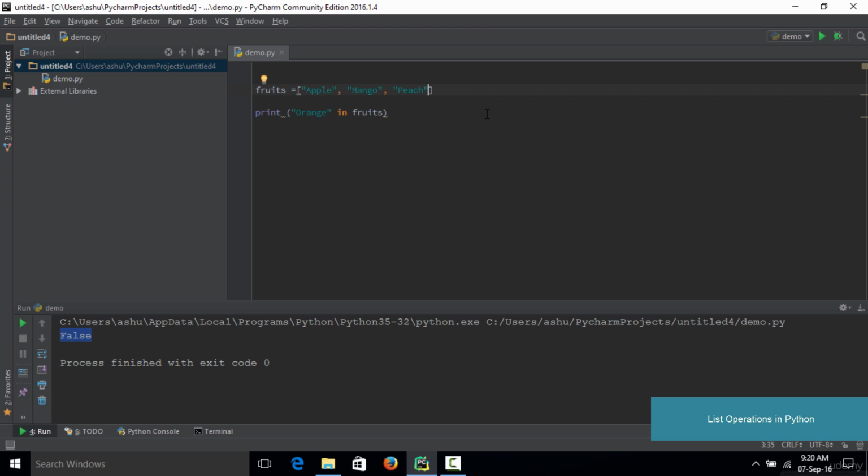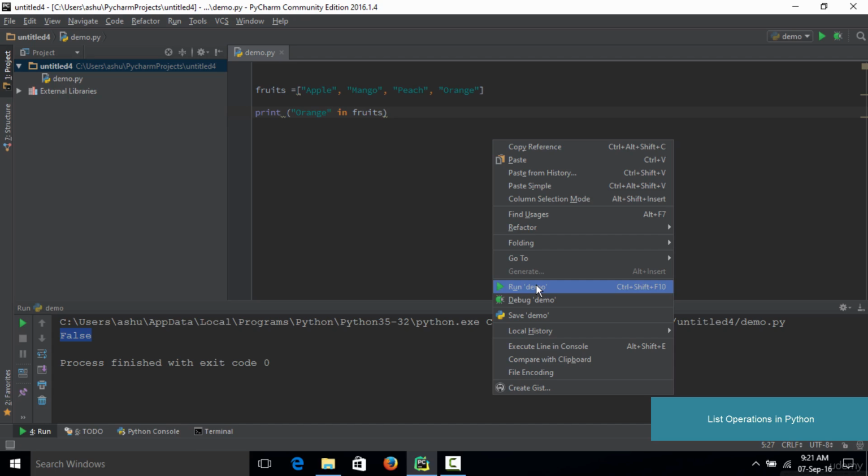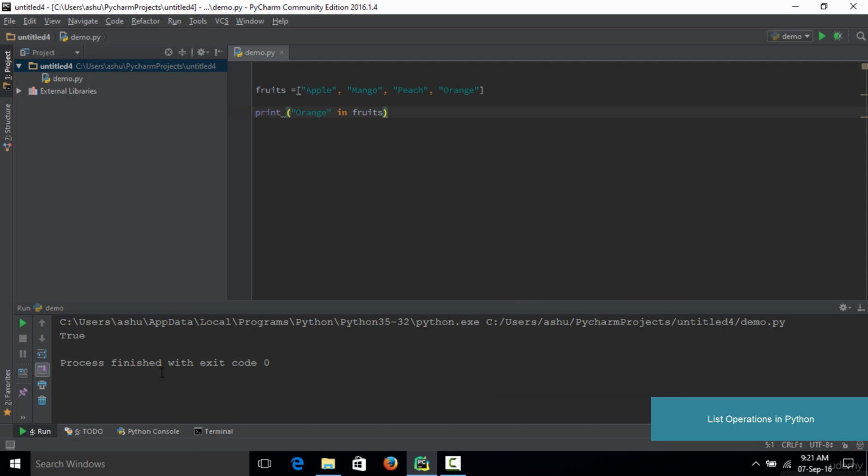Now what if we actually go ahead and simply add oranges right over here? So we type in orange here, we again save the code, and if we run it, as you could see, this time we got the result as true because it is going to check if orange is present in fruits, and it found that orange is actually present in the fruit list, hence we got the value as true. So by using this in, you could check if a particular item is present in the list. So this is one of the most important things related to lists, so that whenever you are writing some complex code and you want to check if a particular item is present in the list, you could go ahead and check by using this in right here.